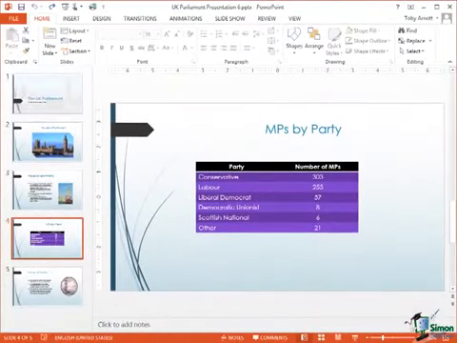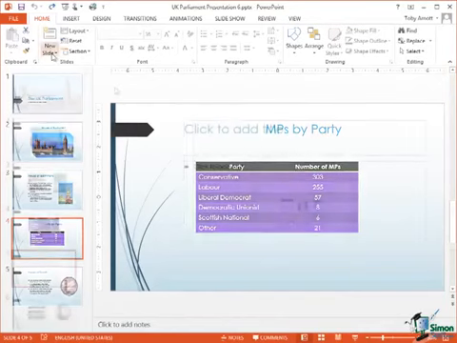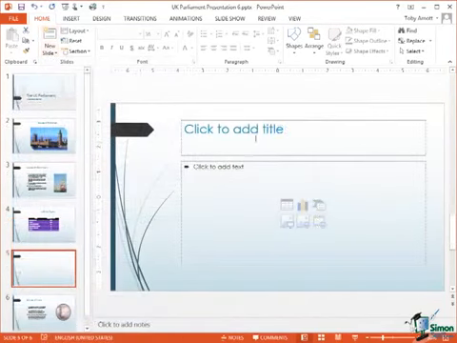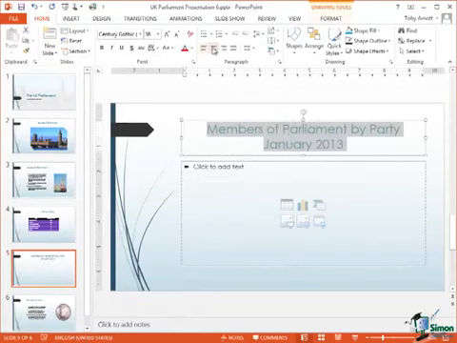So first of all, insert a new slide just with title and content. Enter a title. Now of course earlier on I may have taken the opportunity to adjust the size of the placeholders on this slide, either as an individual slide or on the slide master or on the layout master, but I'm going to put my chart just in the placeholder here as it is. If I hover over the placeholder, the top middle option there is Insert Chart, so I click on that.